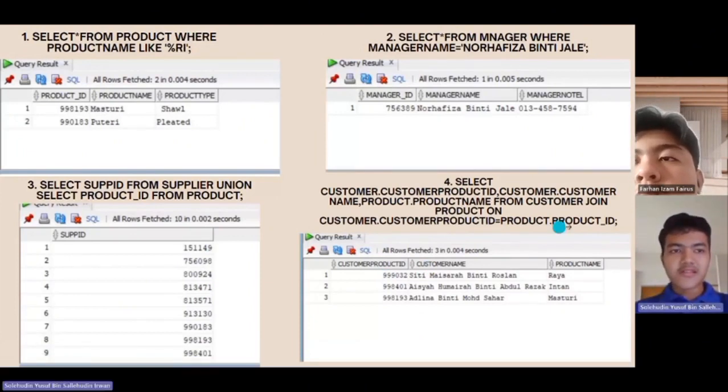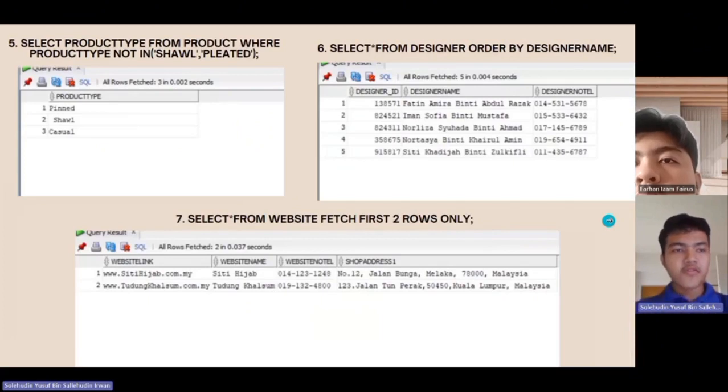As you can see, this is select product type from product, where product type not in shawl, plate, and pleated. So it means it will select product type, which is the attribute, from product, which is the table product.